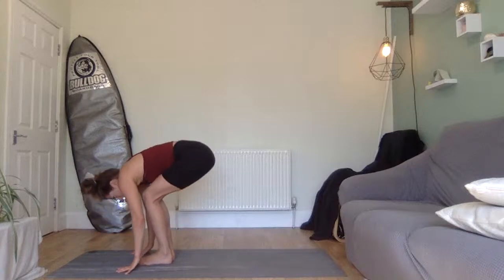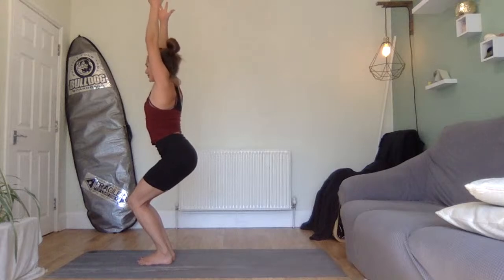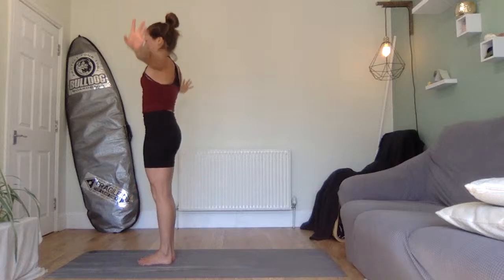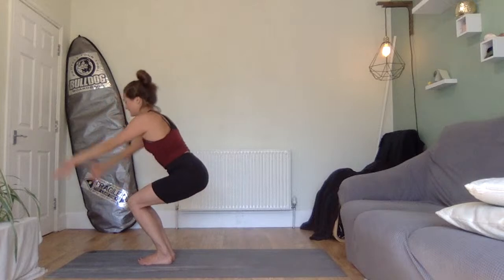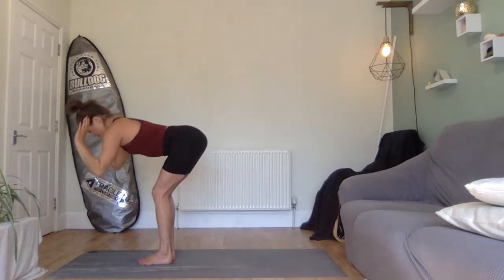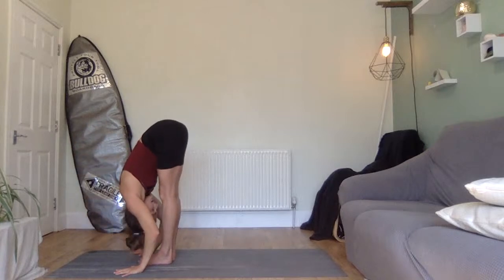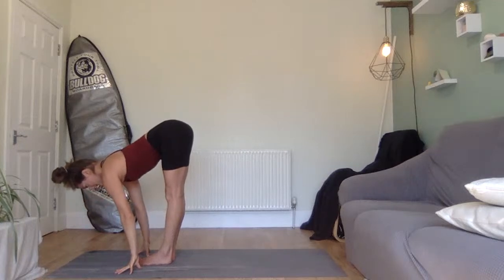Press into those feet, but bend the knees as you lift up to your chair pose. Squeeze the knees together, strong reaching to the ceiling. Exhale, release. Inhale, sweep the hands up and bend the knees. One movement, gaze up. Exhale, fold forward, gaze to the knees, release the head. Inhale, lift and lengthen, spine nice and long.